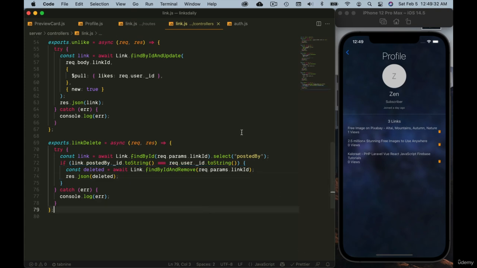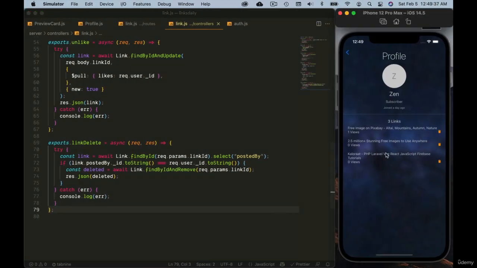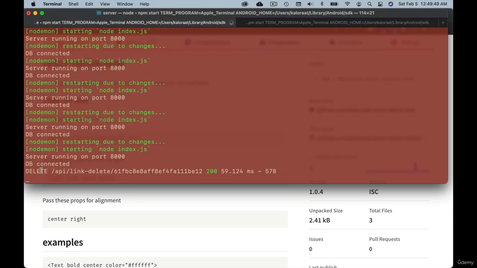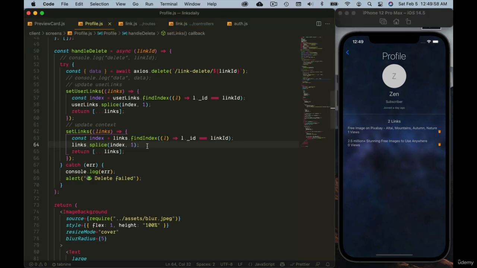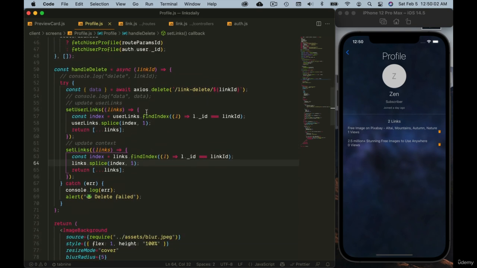Okay, so let's try. So this is the current user. Let's say she wants to remove, and how good is that? That is instantly removed. Have a look here. Delete request, it was successful, and here you can see we updated the user links.